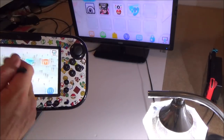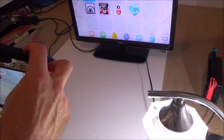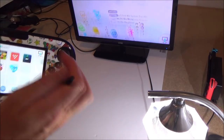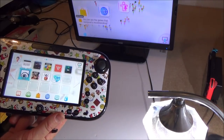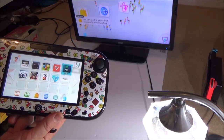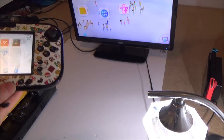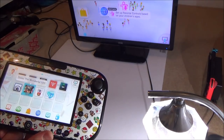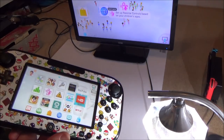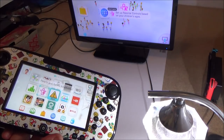Right, okay. So, at long last, the Wii U is working. So it was a bit of an epic, purely because I ordered the wrong motherboard. I should have done my research first to find out it was region locked. I just assumed that this one here, the actual console, would be the region locked, and I presumed that the gamepad would be the same worldwide, so I didn't think it would make a difference, especially as the motherboard was being sold in the UK.